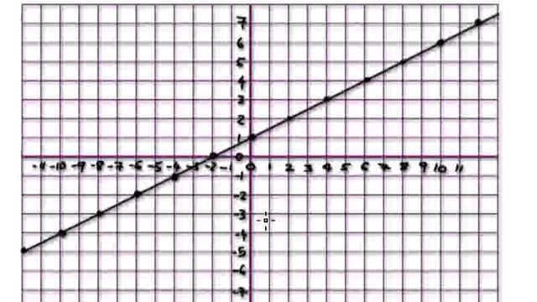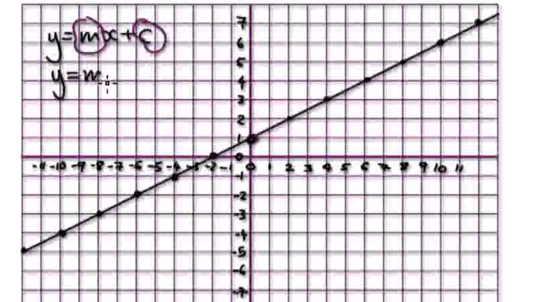Okay, so given this straight line here, if you want to know the equation for this straight line, just immediately visualize y equals mx plus c. So really, you need to know the gradient and the intercept. Looking at this, you can see that the intercept is where it crosses the y-axis. So in this case, the intercept will be 1. So you can put 1 into the c. So here it will be y equals mx plus 1, because we know the intercept is 1. Okay, the next step is to find the gradient, the m.